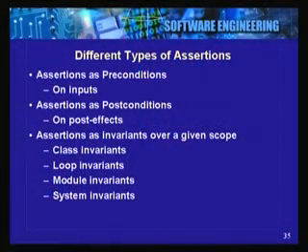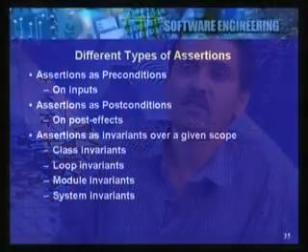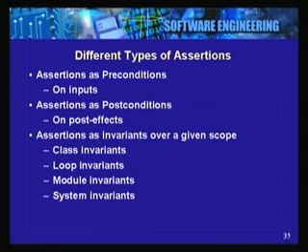Then you could also have assertions as invariants over a given scope, a specific condition which always is true for the entire lifetime of the object or of the module. A stack with fixed size should have size less than or equal to its capacity. You can't have more elements than the static capacity, the maximum capacity of the stack when the storage is static. So these invariants over a given scope could be of different kinds.